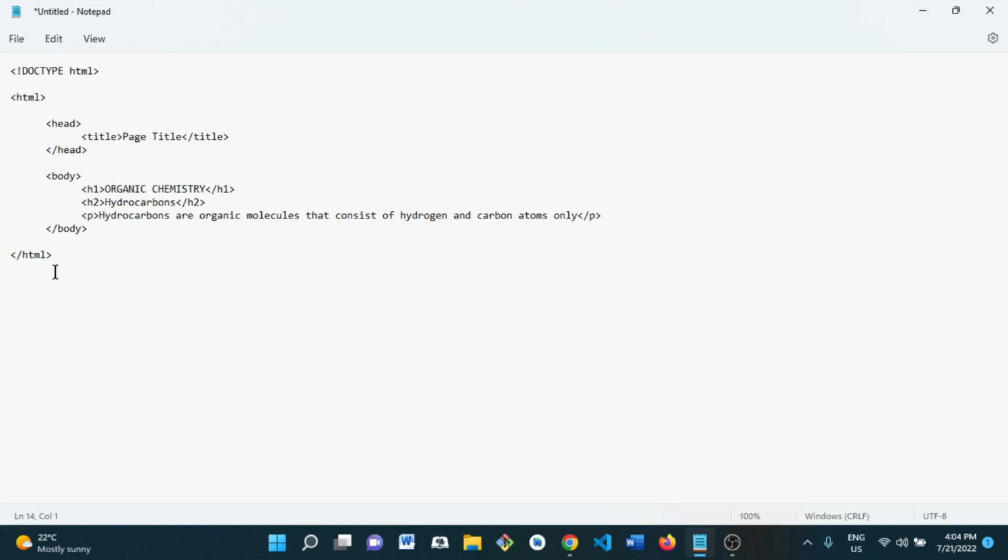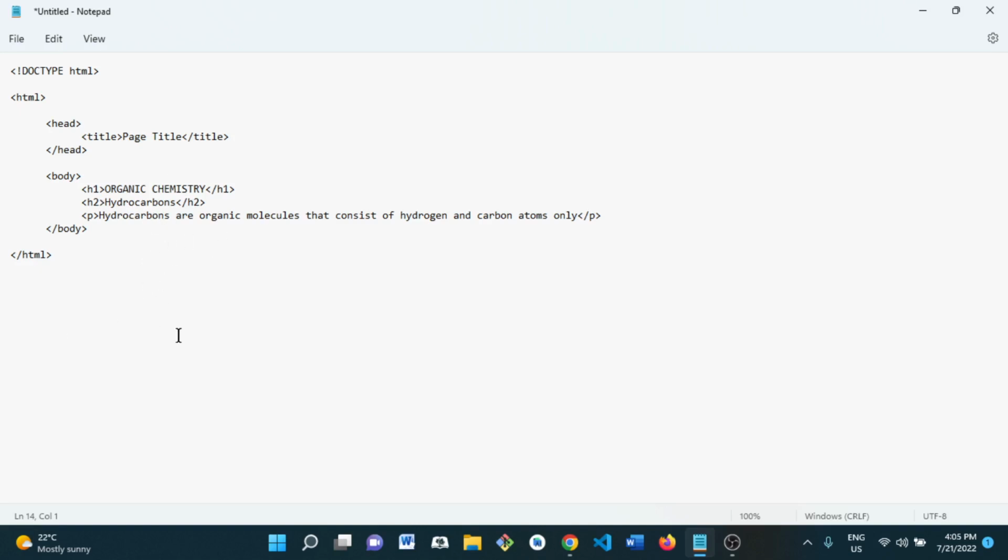These are the two main things that we have, the head and the body. It's very easy to remember or memorize this. Inside the head, we have what we call title. I'm going to show you in a moment how it looks. Then inside the body element, we have other sub elements, which we call nested elements, like H1, H2, P, and so on. So we put all these things here, including our videos, pictures, images, and stuff like that.